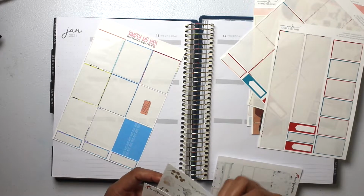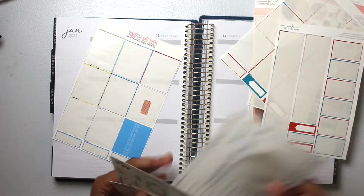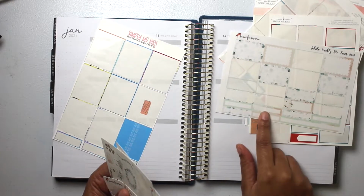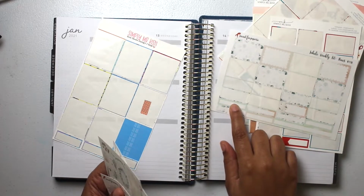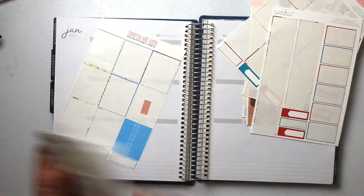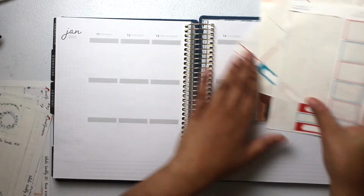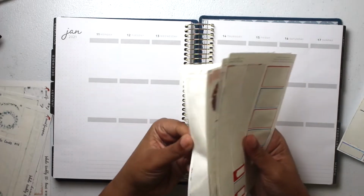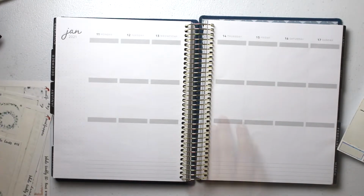I would take these neutral boxes and incorporate them with the green ones. Not so much the leaves. I would save those for the monthly spread. So you guys, this is going to be interesting to see how the spread turns out with these random leftover kits. Let's go ahead and get into it.